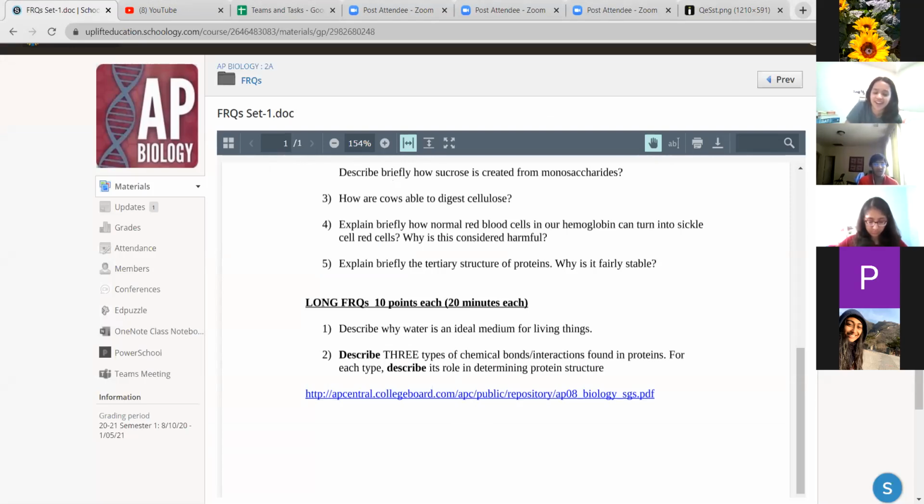I don't know how to say it. I'm going to say chitin. I don't know if that's correct, but it's another structural polysaccharide, and we see it in the exoskeleton of arthropods. Maybe, I don't know if she's going to ask this, but if you want to distinguish it, you know that it has a nitrogen. So if you see the N, then you know it's going to be chitin. And that's what you see in the cell wall of fungi. So cellulose is in the cell wall of plants, and chitin is in the cell wall of fungi.